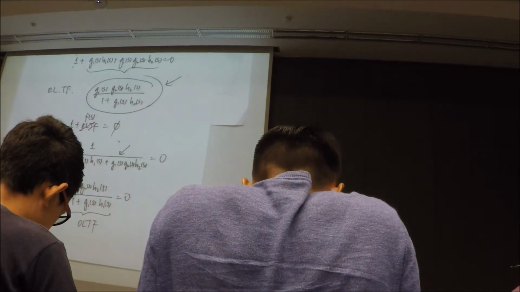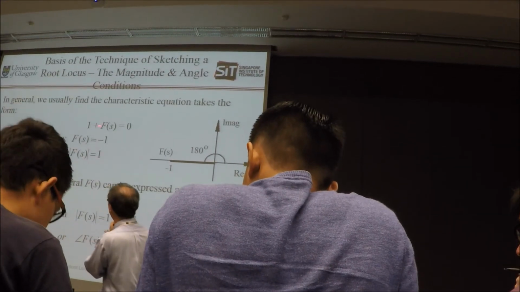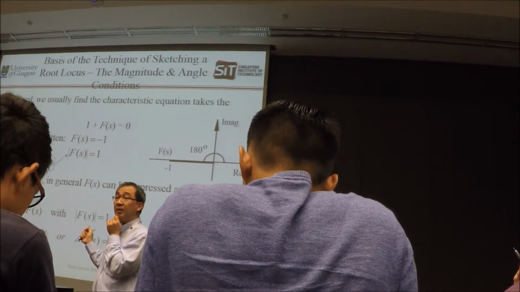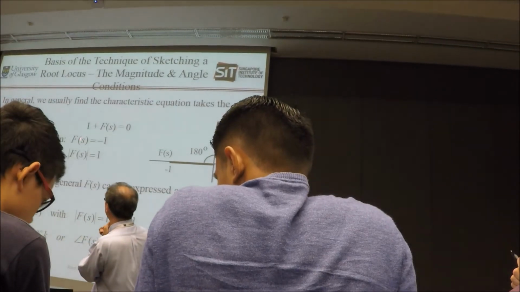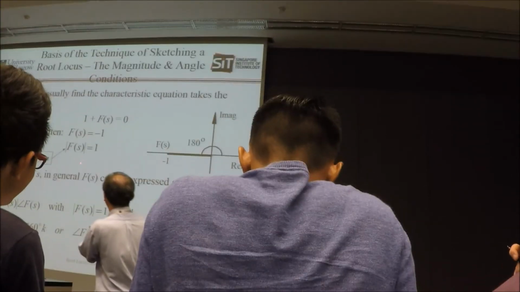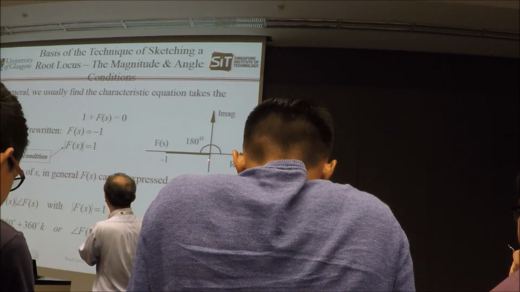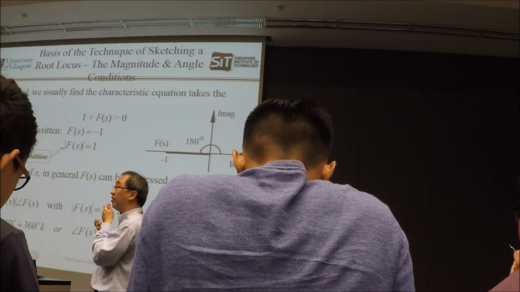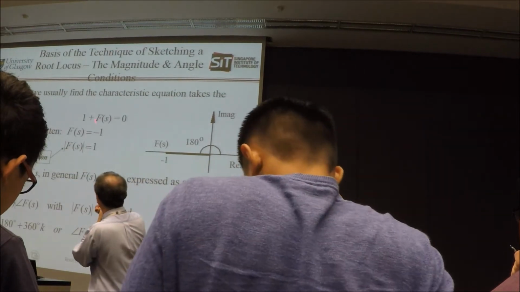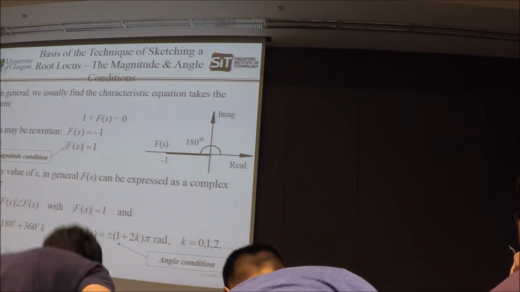Coming back to this, you can see that F(s) is a complex rational function. As a result, I can write F(s) is equal to -1. Based on the magnitude, if I want to find the magnitude of F(s), we do know that it is going to be equal to 1. But in the complex S-plane, based on this result, F(s) is equal to minus 1. So F(s) is actually at this point, minus 1, based on your characteristic equation.